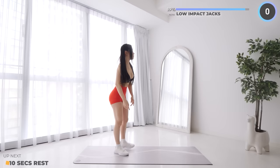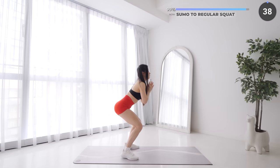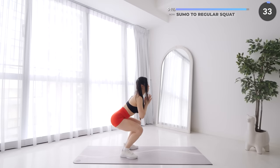Seconds rest now, catch your breath, and we're almost done. Sumo to regular squat is next. Get into a normal squat and now take one step out with your right leg, then squat again and back up, then bring your leg back in and repeat.